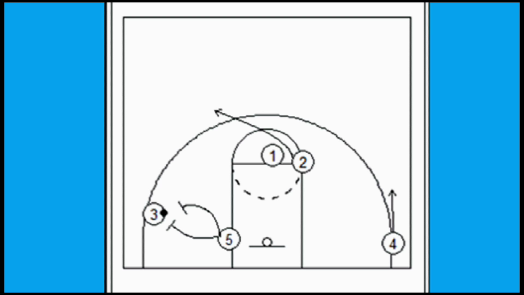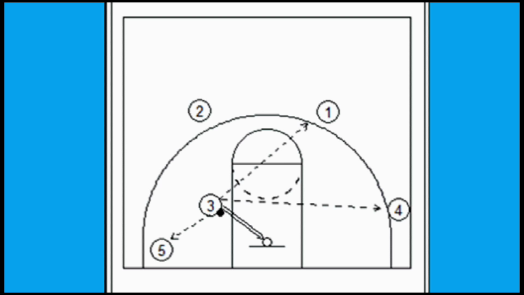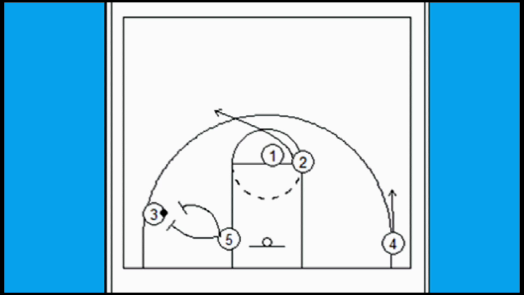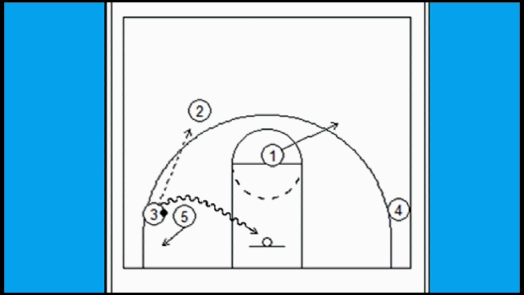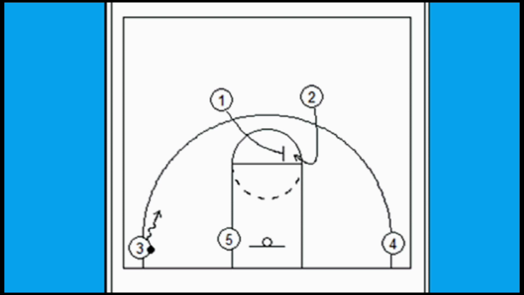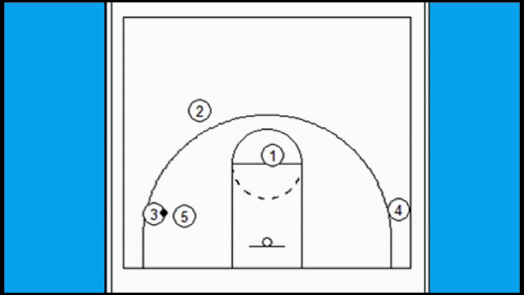While that's happening, number 5 is going to set a pick for number 3, so number 3 can get straight to the basket. Good teaching point that we discussed earlier on was, if you're going to set a screen, make sure that your screener puts his back to one of the corners. So if you want number 3 to go up over the top of the screen into the middle of the floor, which would be my teaching preference, you get number 5 to put his back to the top right hand corner of the court, gives a good wide screen angle.